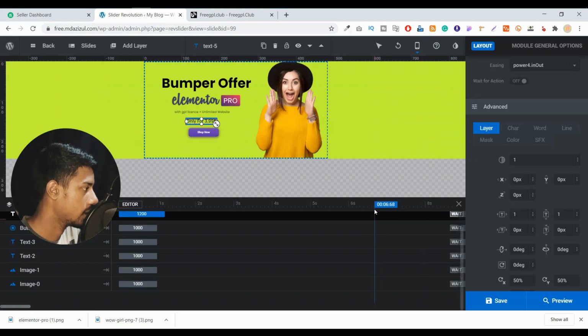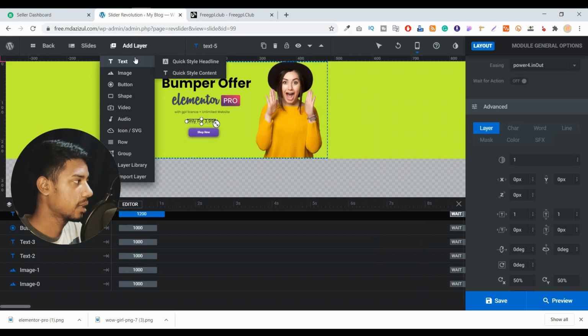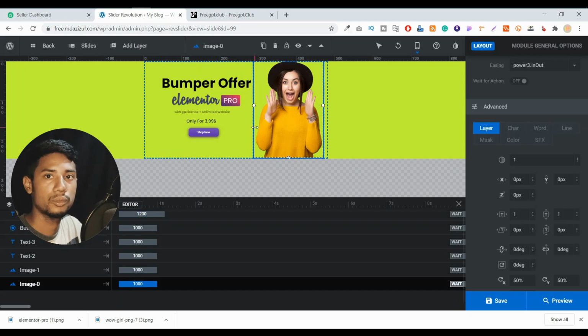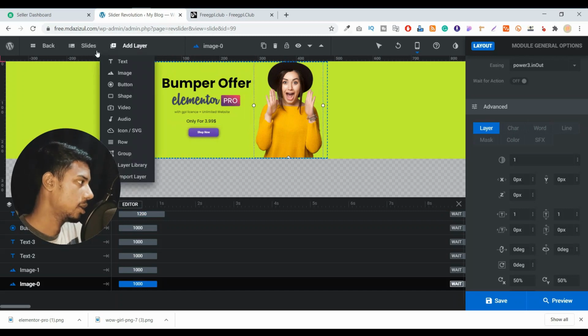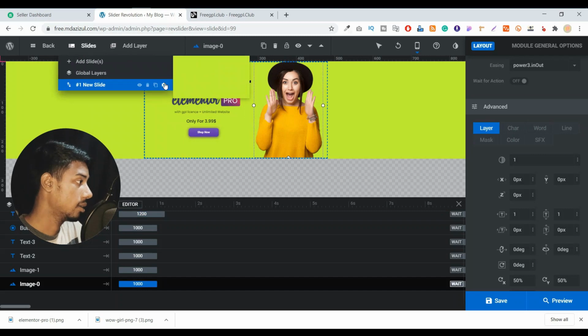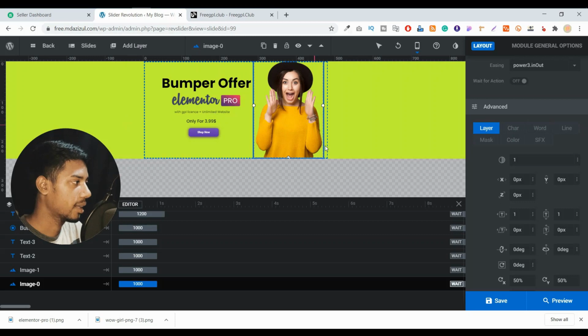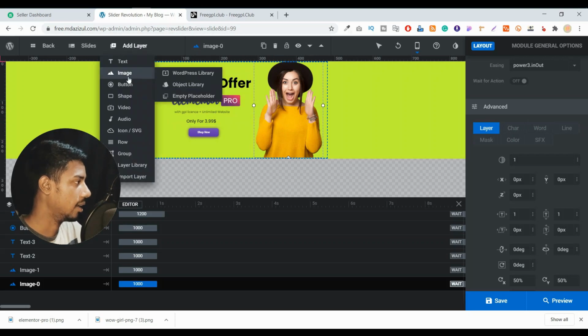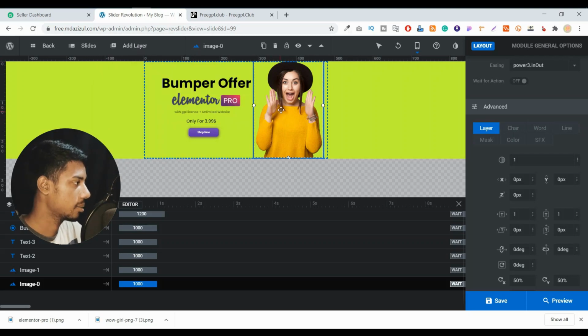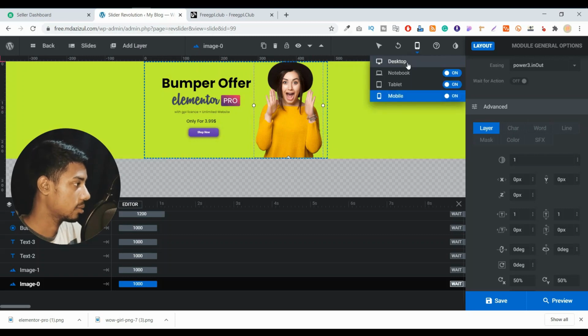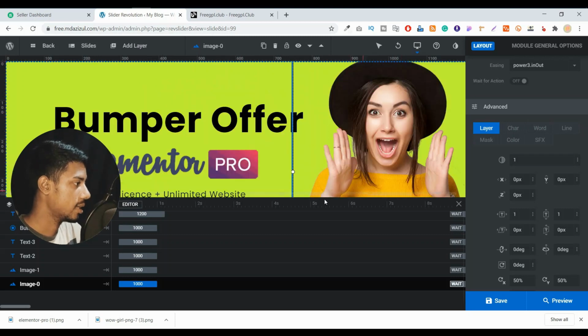I think it's a very simple slider. I hope guys you can do this, or you can create something like this. So if you create or use Slider Revolution, you will get a problem. You cannot resize the background photo. Recently I got the same issue when I use the background photo in this color background. I cannot resize the photo. So that time I use a trick. Basically I use the photo in this add layer. I add an image and I use the background photo, and that time it's working as well, and I can easily resize everything.